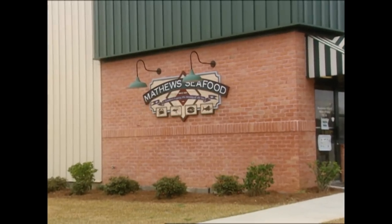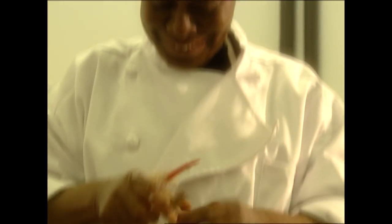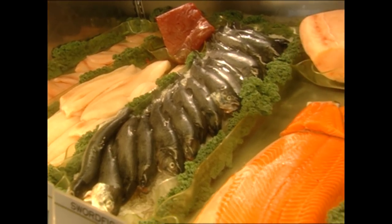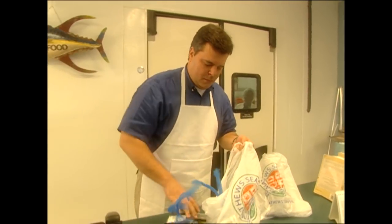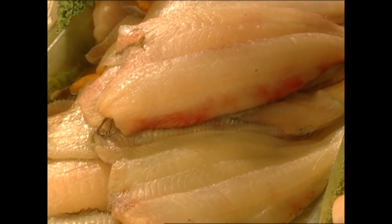That's why I always try to go to Matthew's Seafood, where I'm guaranteed the best catch from the sea. Today I'm going to need some shrimp and oysters. Most local seafood markets not only clean your shrimp for you, but they will even fillet the fish of your choice right on the spot, so it's all ready to go when you get it home. Not many supermarkets offer this service, but it's one that can save you tons of time in your kitchen.